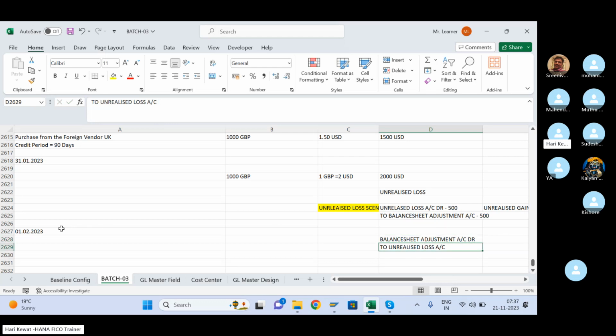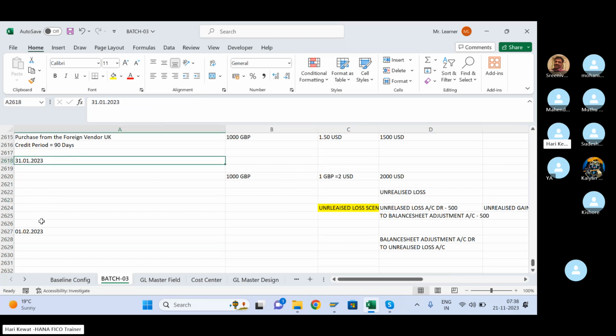But both journal entries will happen at a single time. When you're running on this date, this journal entry will get posted in the January month, and this journal entry will also get posted in the February month. So both journal entries will get posted in a single run only. So make sure that you are running on the proper day, selecting the proper revaluation date. Otherwise it will post in the same month, both the original and the reverse, so both journal entries will be posted in the same month. That is a wrong thing. So you have to make sure that you are giving the proper date.